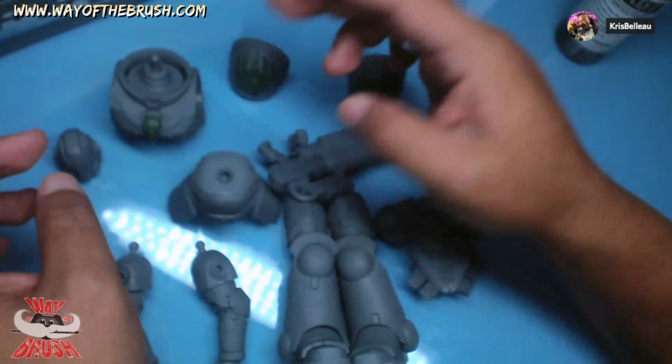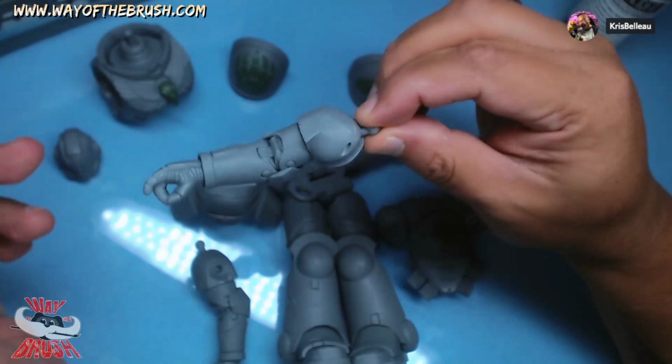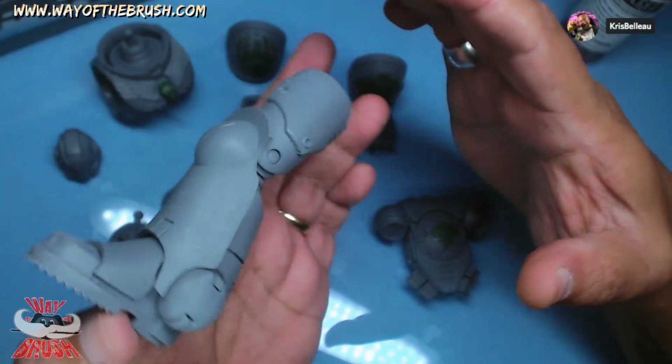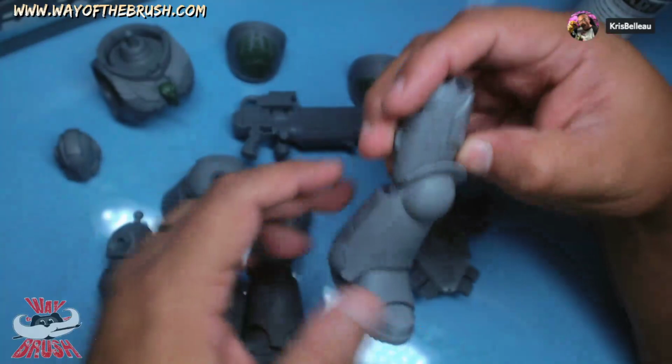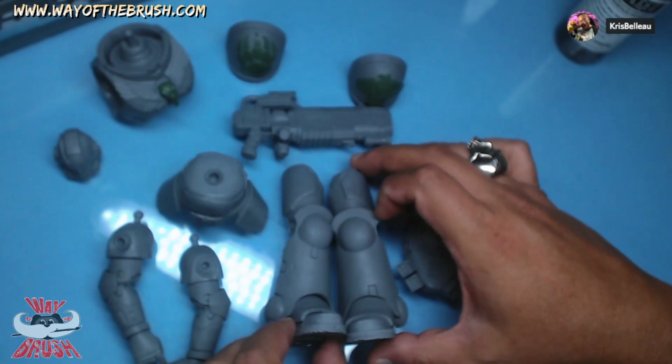Like the torso, sure, we can hang on to the little pins because these will get obscured once the figure is back in position. The arm, sure, we can hang on to that part because all of this will be obscured. But some of the other stuff, like the feet, I guess we could hang on to it like that, right? Because nobody's really going to see inside here, I suppose. I don't know. These things are heavy, though. This one leg has some weight to it. Good God. I kind of like the idea of having them standing pigeon-toed. You don't really see space marines with pigeon toes like that, standing like he's got to pee or something.